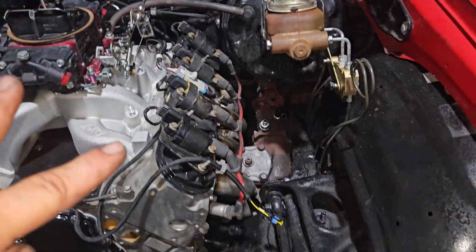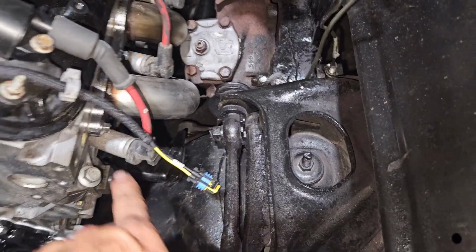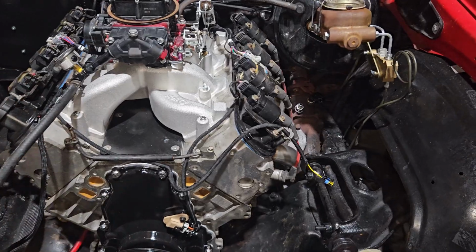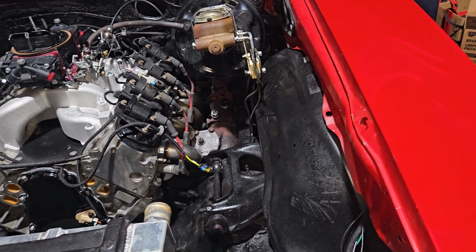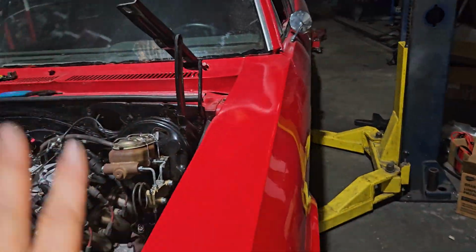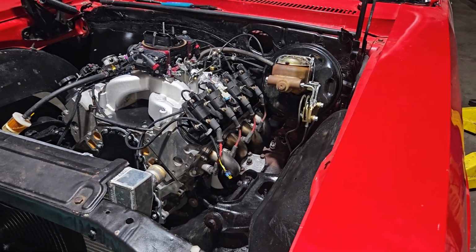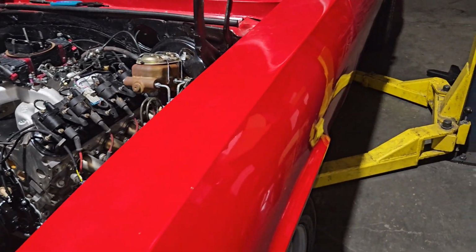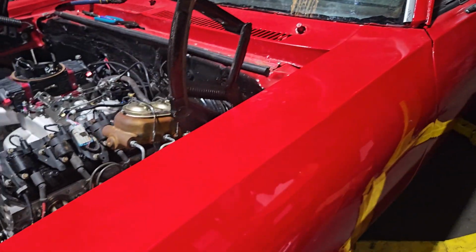I got to get two sensors for the LS, which should be here I think today. And then I got the coolant sensor for the MSD to go in there. Then I got to mount the water pump, accessories, and all that. But we have a different project in the shop. So today is focus on this and get as far as I can on this. And being that I have to order a couple of parts, I'll have to wait for those to come anyways.